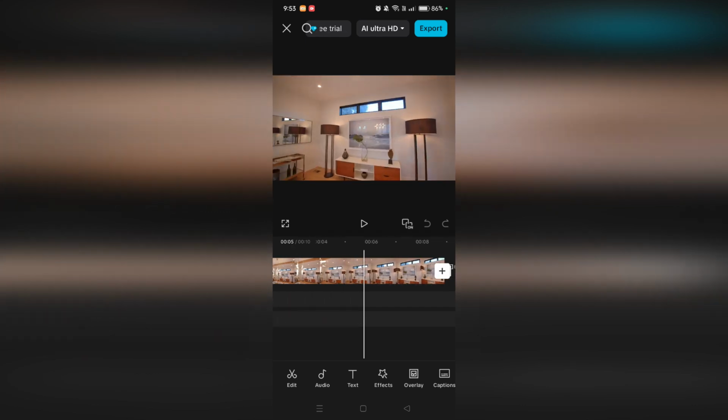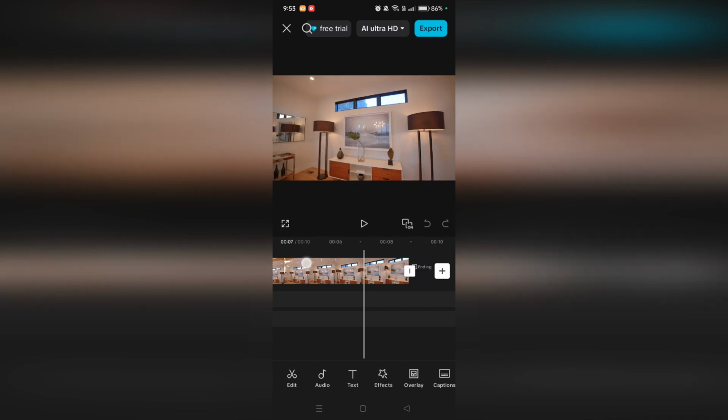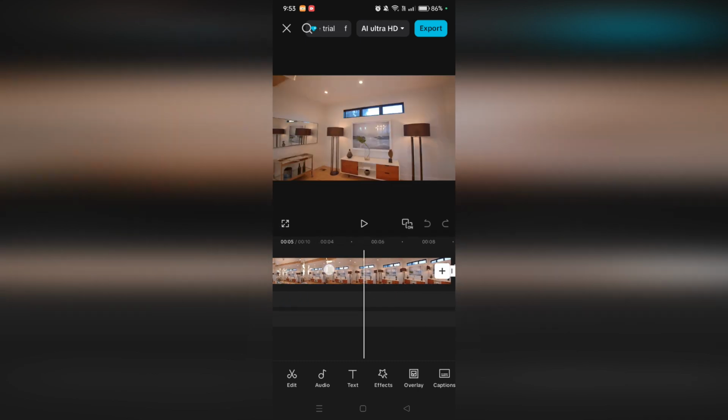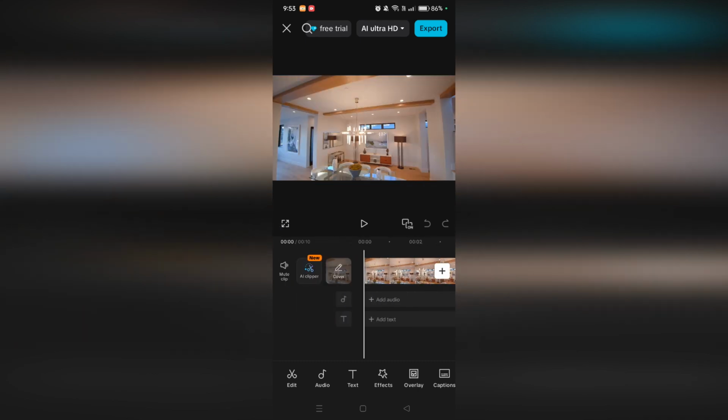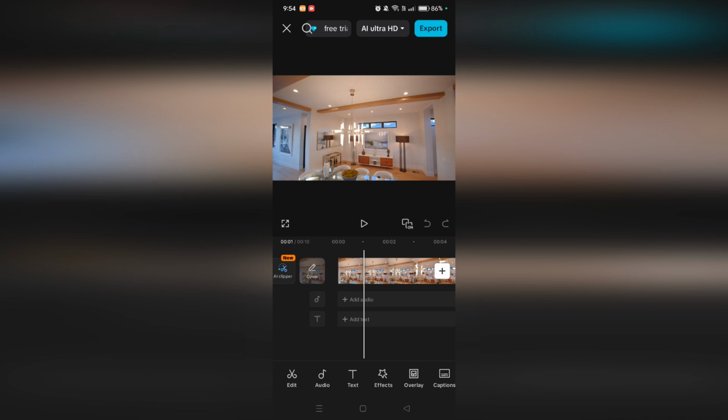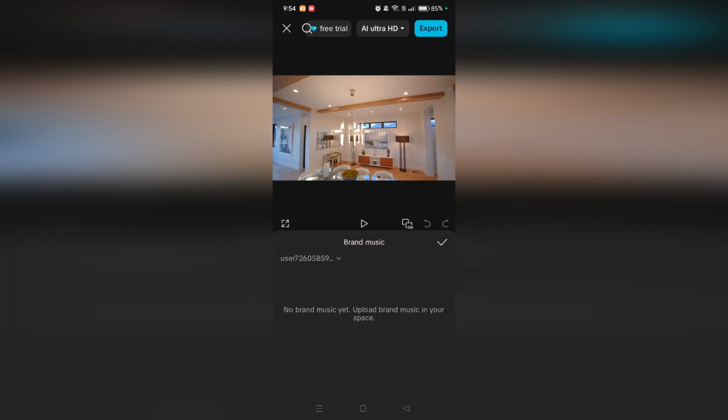Without music, a video is mostly dead. But if you add music and liveliness to the video, like sounds, music, something like that, it gives the video much more value. So I suggest finding good music in your CapCut. You can find music right here in the audio. Then you can find sounds right here, or you can extract sounds, or maybe add some brand music right there. There you go.